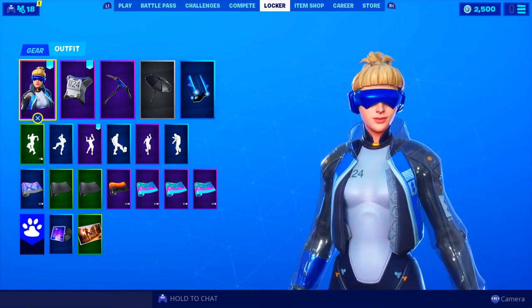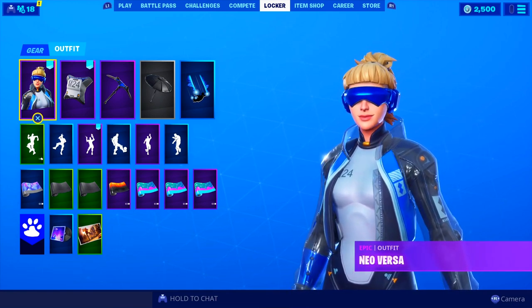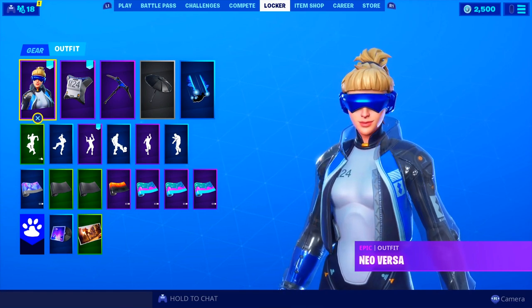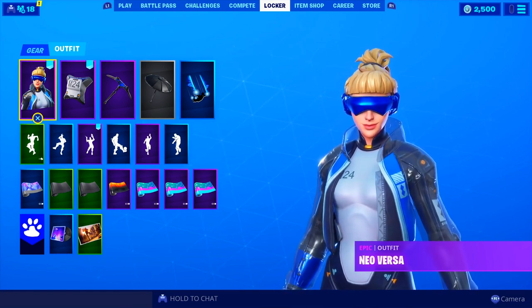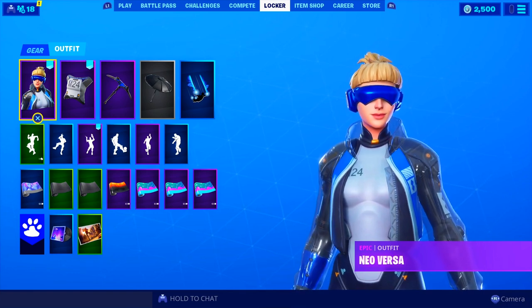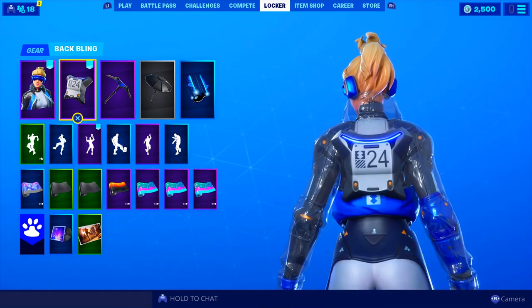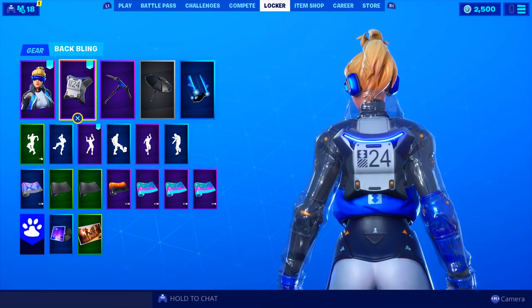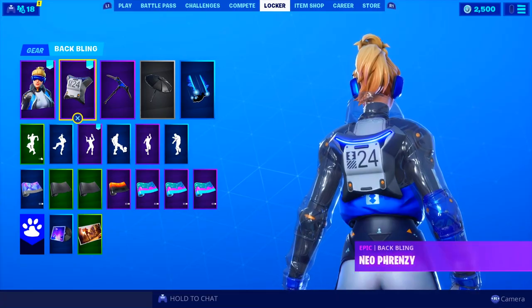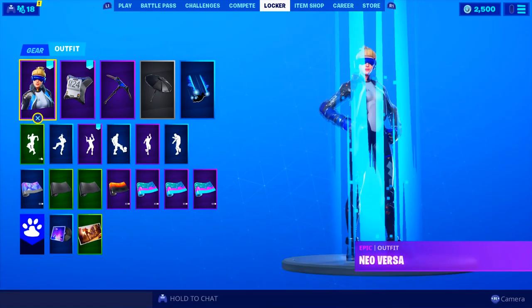That number 24 though — if it was 23 I would have loved it even better. But anyways, as you guys saw on my snapshot earlier today, I got the PlayStation bundle. It was a little more than 300 bucks, but let's just say 300 bucks. So I got the skin Neo Versa, it comes with the Neo Frenzy back bling. And in the top right corner of my screen I got the 2000 V-Bucks that came with it. So that's really neat.